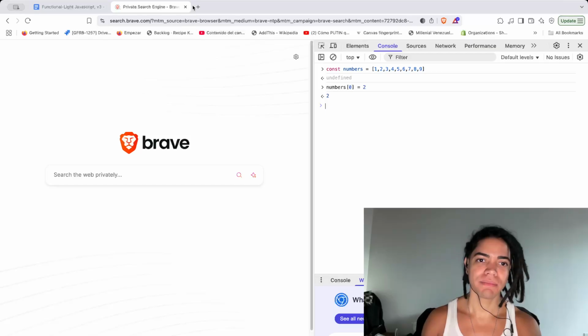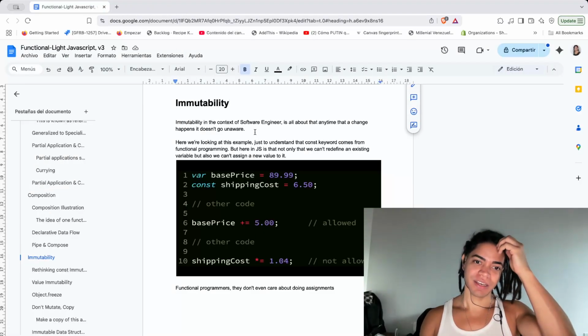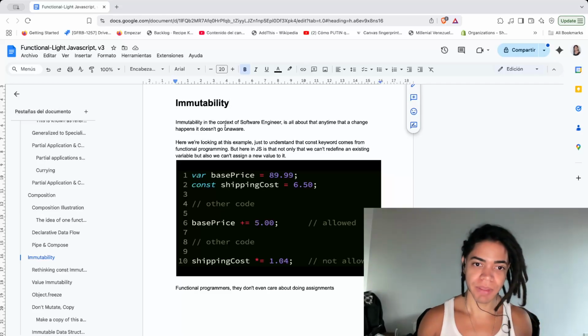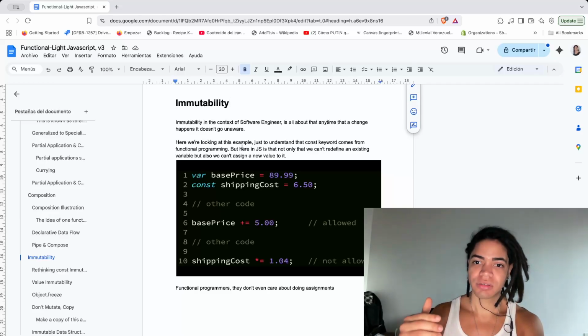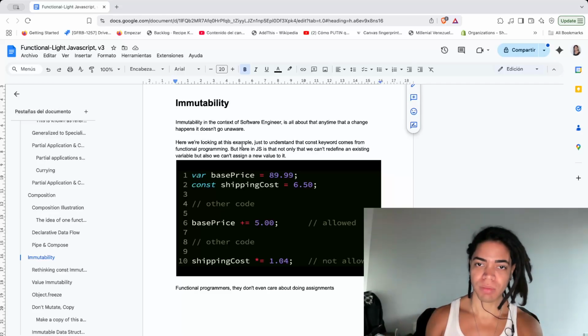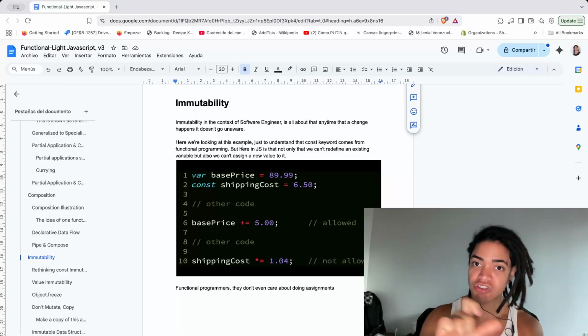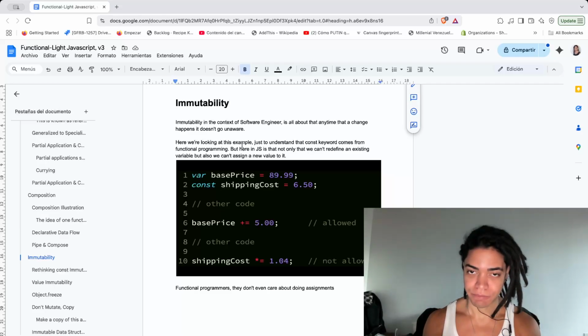So why am I making this quick pause here? Because when you talk about immutability, what actually causes the most problems is when you let the author of the code reassign a state.